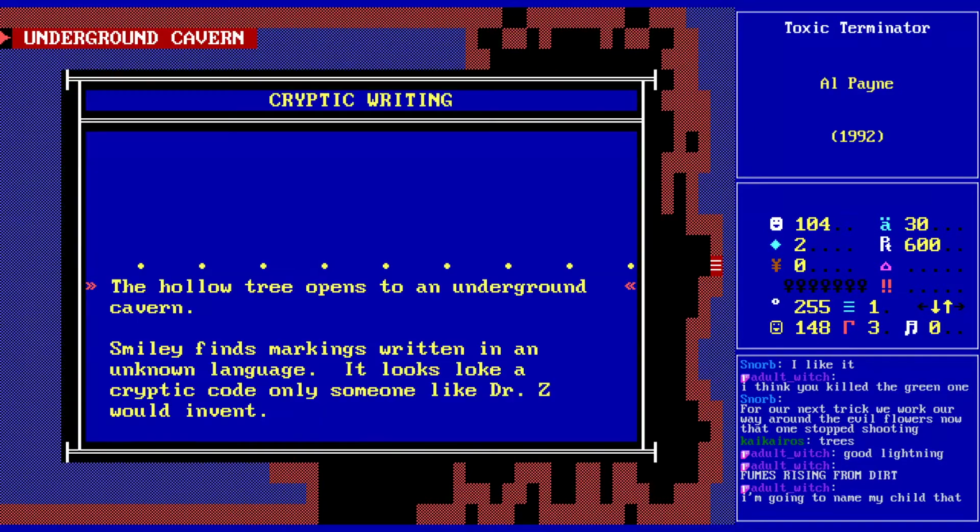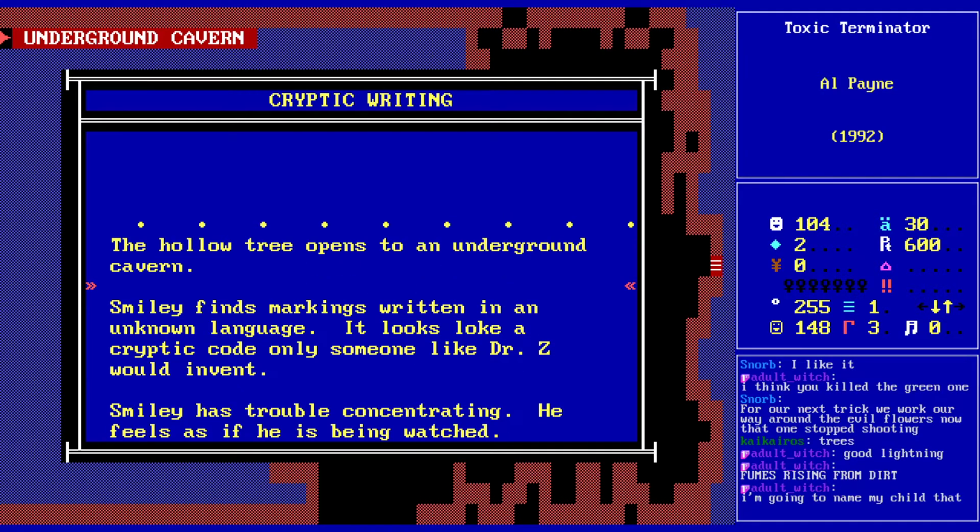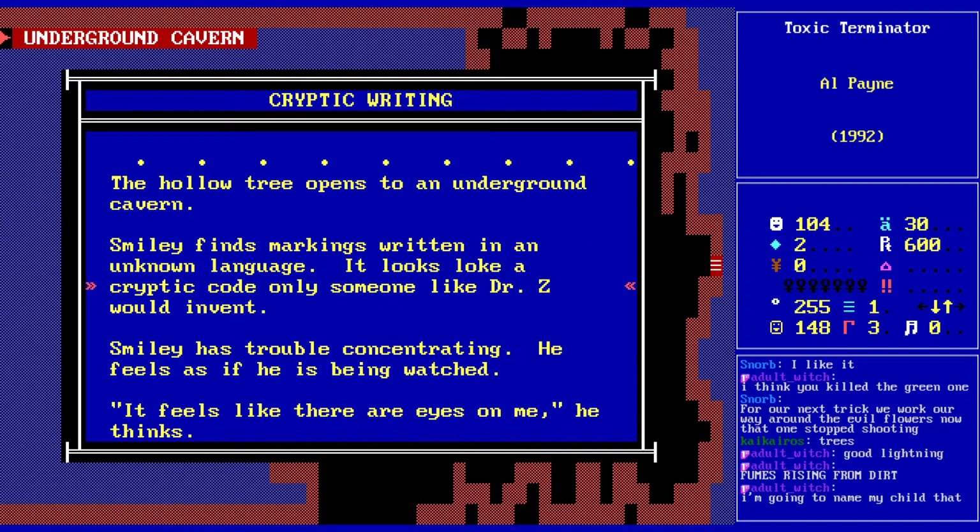Hollow tree opens to an underground cavern. Smiley finds markings written in an unknown language. Looks like a cryptic code only someone like Dr. Z would invent. Only nefarious people are into cryptography, just be aware. Smiley has trouble concentrating. Feels as if he is being watched. It feels like there are eyes on me, he thinks.